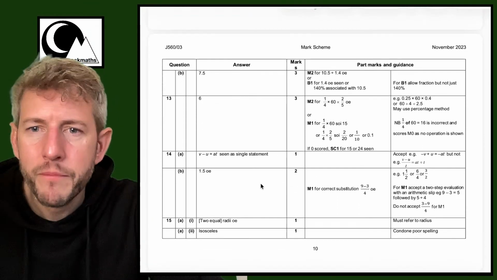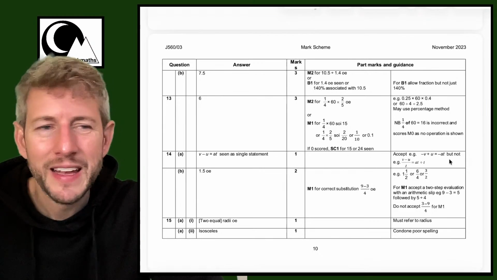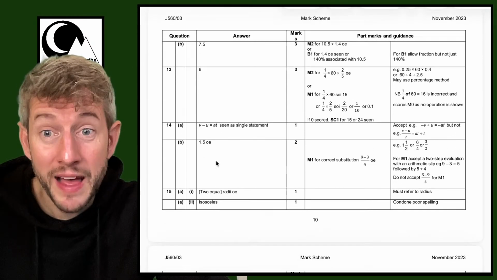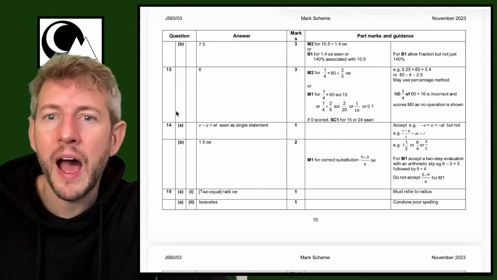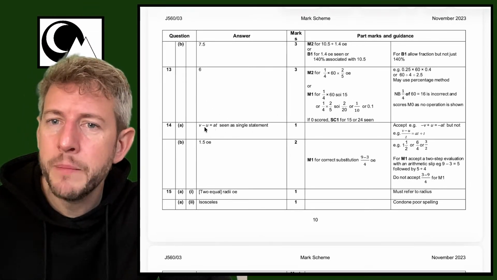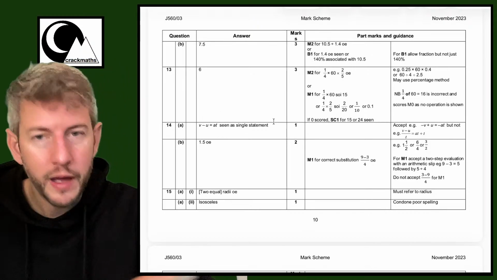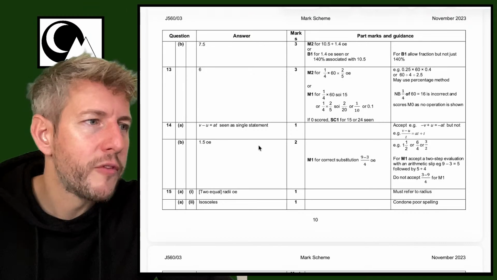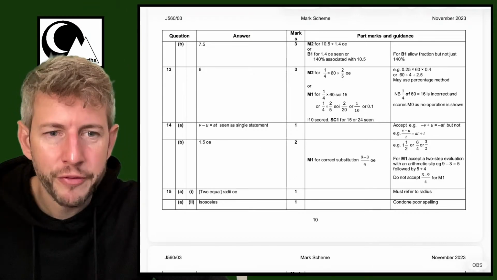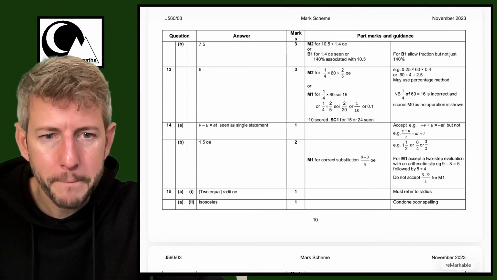Right, there we go. They just want that. That's funny in the mark scheme. They're just saying that it's shown. So that's the importance of working. Okay, the mark is for seeing this, for seeing V minus U equals AT. So that's where they've got the mark for. And then for this one, 1.5 or equivalent. So that is both fine. Right, let's move on.